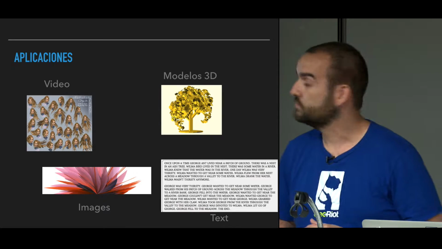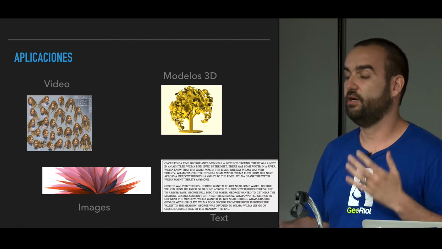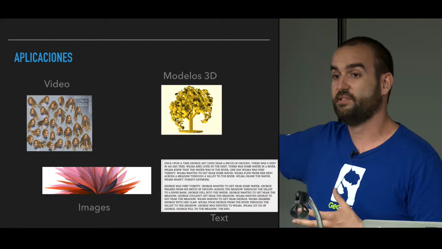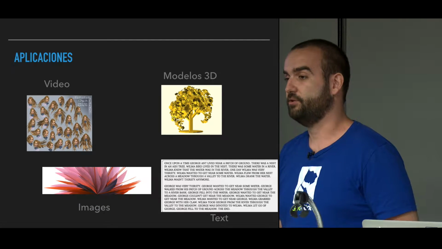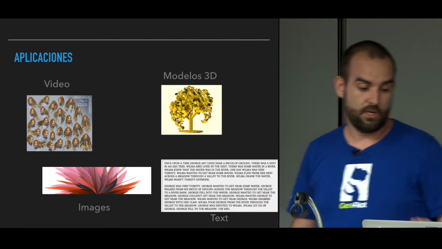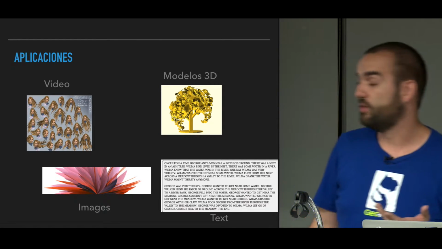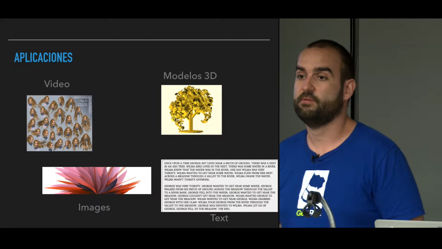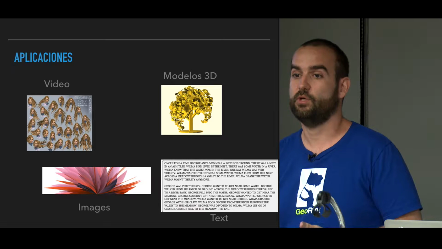Okay, so applications. As we can see on video, you can use them to make people. Have a lot of people that look kind of the same, but they are all different. 3D models. Over here on the right, this is OpenSCAD, which is what I'm going to be using for my examples. OpenSCAD is a free, functional program that you can basically write code in to generate models for 3D printing, or actually for any type of model you need. On the left corner, you get images, and that's basically Processing. That was a flower made in Processing. Every time you run it, you get a different type of flower. So if you were, I don't know, making something trivial as a background, or you can use it for something else, like make an animation by making different ones and just swapping them.